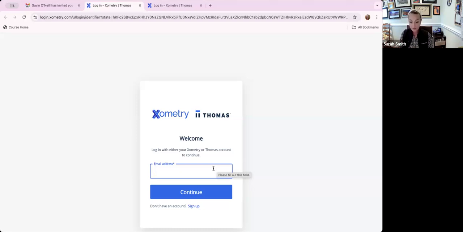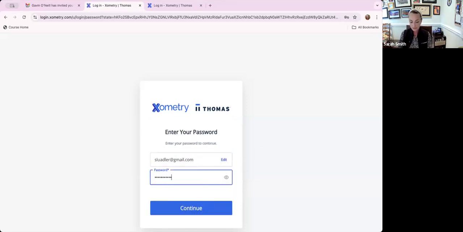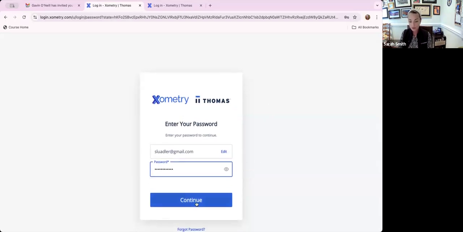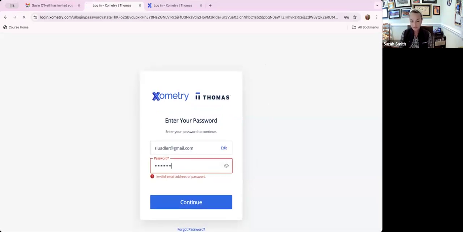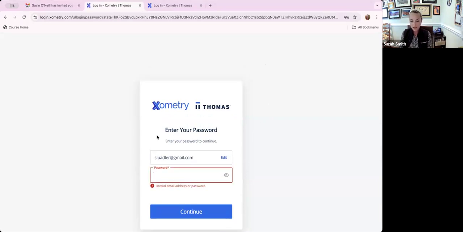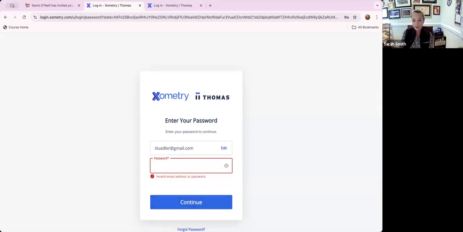So they're going to fill out their information and go through the steps here. If I go through the steps here, you'll see if it should log me in. If they've already registered, they'll be able to log in. It takes them through. Let's see here if it'll log me in. It may not, since I'm already logged in on the other window, but you'll be able to log in and then you'll be able to go to your Thomas account. Once they're there, let me go back to this screen here.